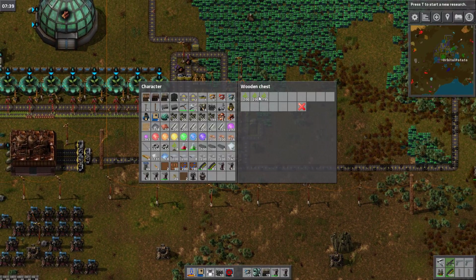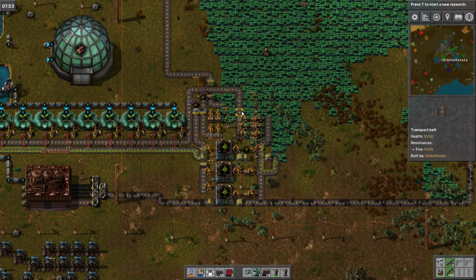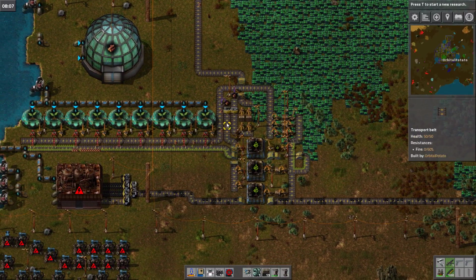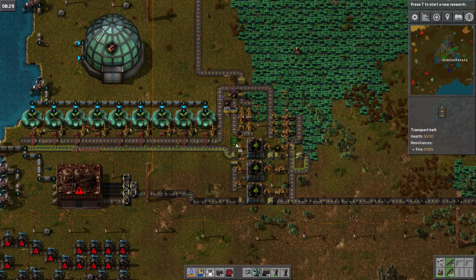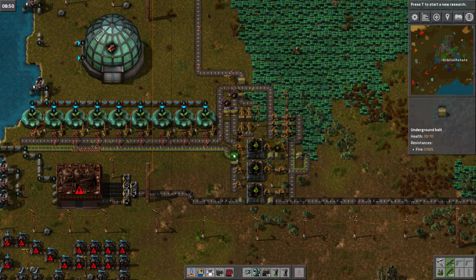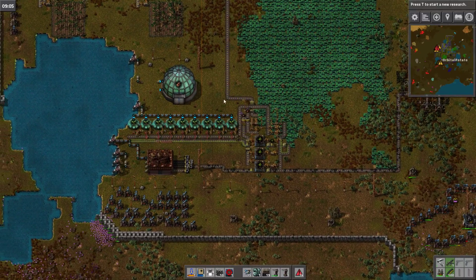How are things going over here? You got 200 seedlings. Well, fuck me. That's quite an impressive amount of seedlings. I am going to say that all wood can now be devoted to... Well, let's not get rid of that quite yet. We might need it again in the future. All wood can now be devoted to the resin area.